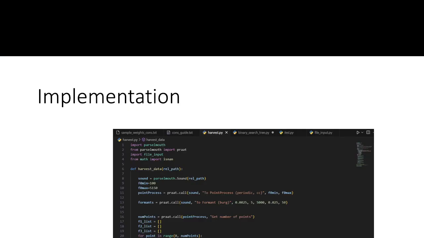Let's talk about the code next. The implementation is very simple. I have a lot of code that has to do with setting up and making sure that the code actually works, but the code itself is only comprised of 4 or 5 Python files, as well as the CSV file, and that is pretty much the data set. So essentially, we have a Harvest, which is this, and we're using the Praat library because, again, there's no need to reinvent the wheel.